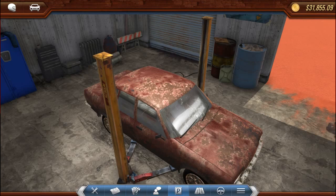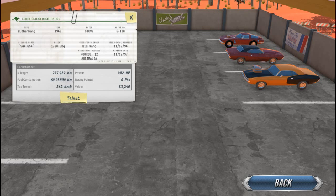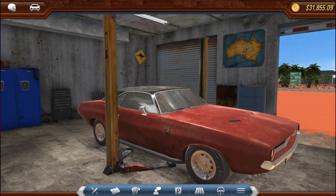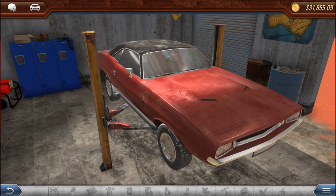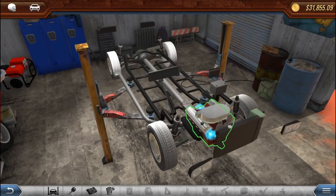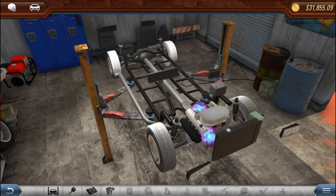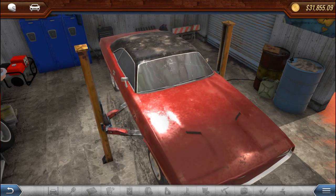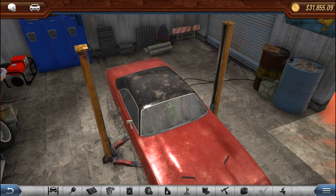I feel like we're gonna have to rob one of my starters off of my cars. Let's see. I don't know if this one's got it or not. Do you have a starter that I can rob? This car will be fixed up eventually. It's one of my parts cars that I take from. Oh, I don't have a starter. Piece of crap. Let's go back and find one.